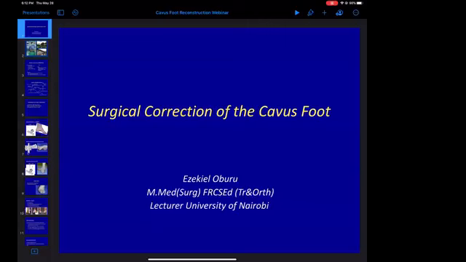There's quite a number of questions you have. Is overcorrection to a flat foot a possibility? What may cause this and how do you prevent this? So you come from a cavus to a flat foot. Does it happen? And what could cause this? Yeah, so that could happen, I think.